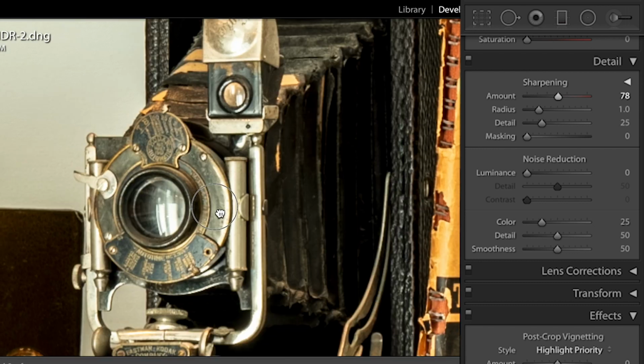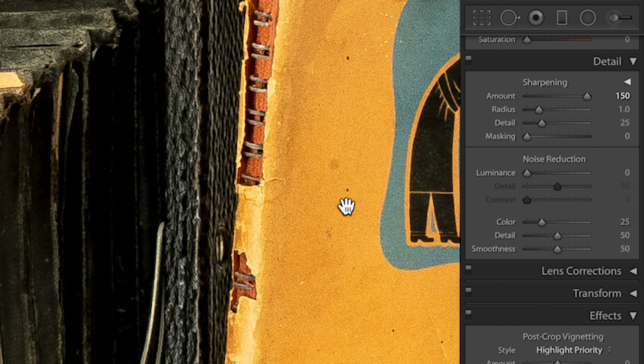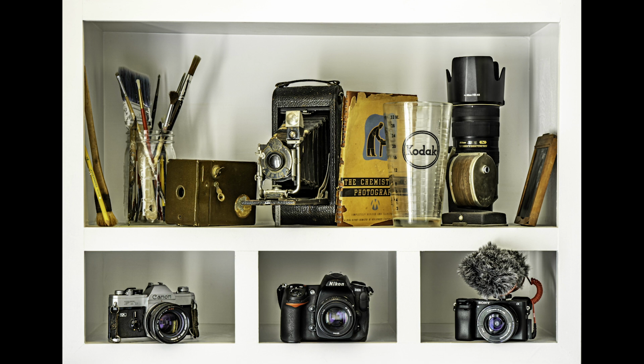That's to remind me that I need to zoom in to 100%. Crank that up quite a bit, and you see how it gets all crunchy out here. Well, then we get the masking and bring that up until that goes away. Bring in a little detail, take the sharpening down a little bit, and there's my final one. Hope you enjoyed.